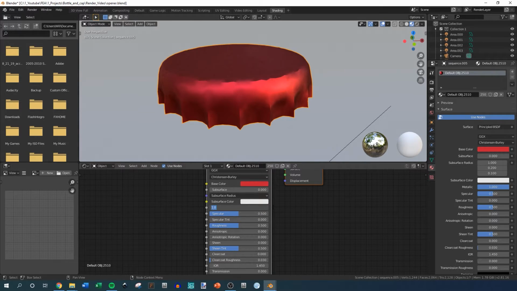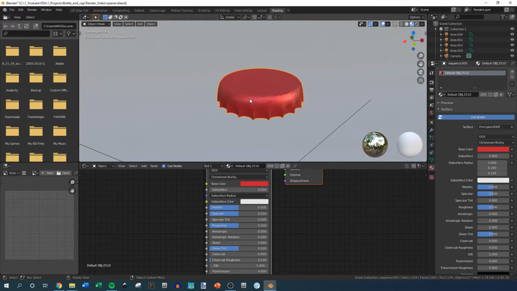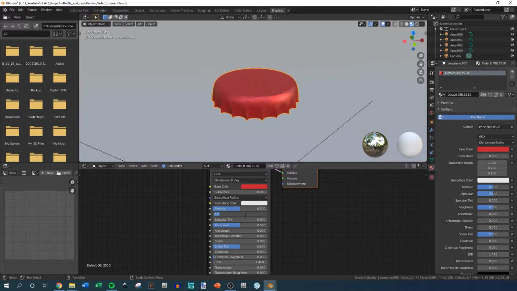So if you had a metal material and you want to really make it look like metal, you'd use a lot of metallic stuff. And then there's things like specular. You can just mess around with these. It's really just going to be playing with this. There's a lot more detail that you can go into.